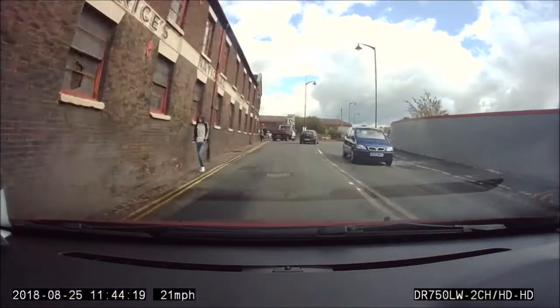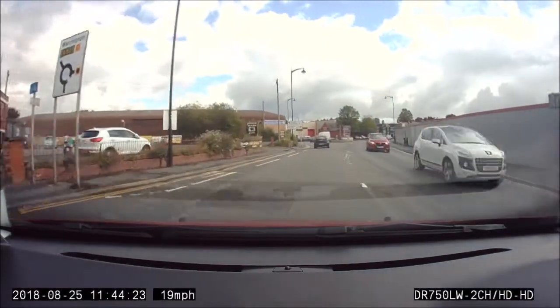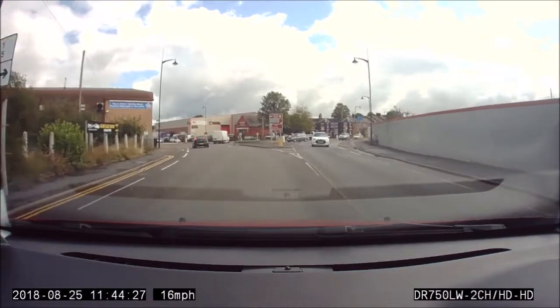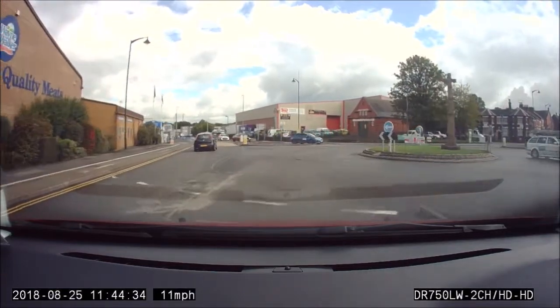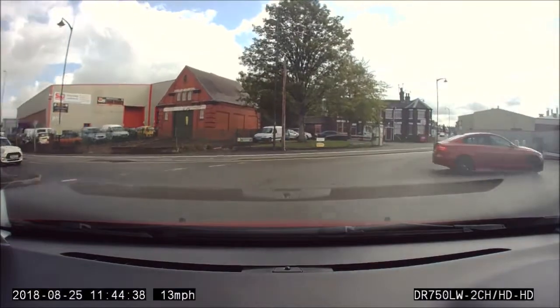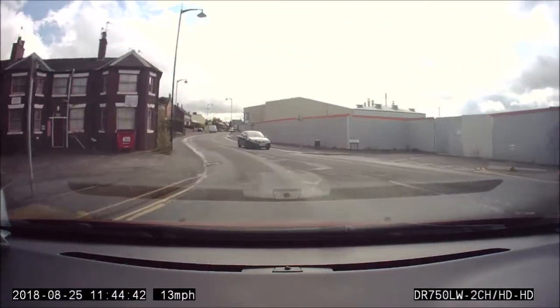Taking the 2nd exit right now, heading towards Burslem and Hanley. So centre mirror, right mirror. Car down to second gear, doing about 14 miles an hour, checking to the right, it's fine. Approaching the last exit, centre mirror, left signal, clear to go.